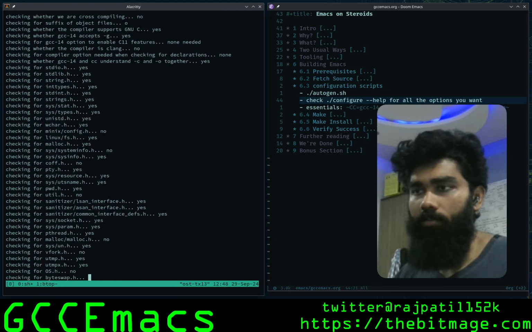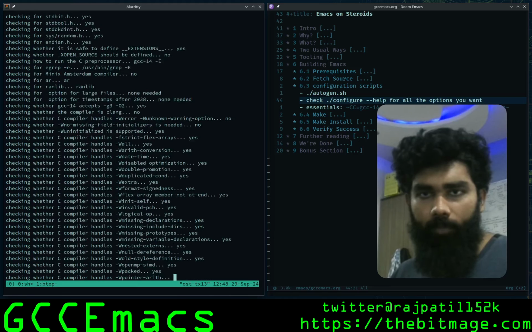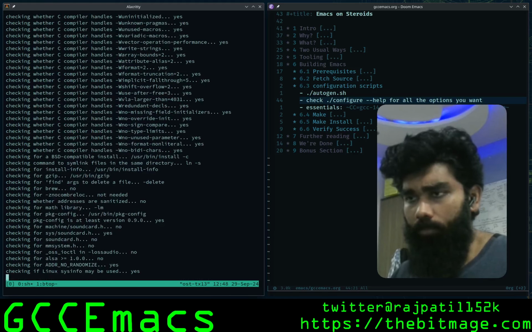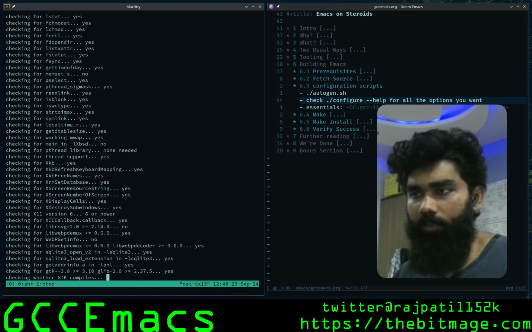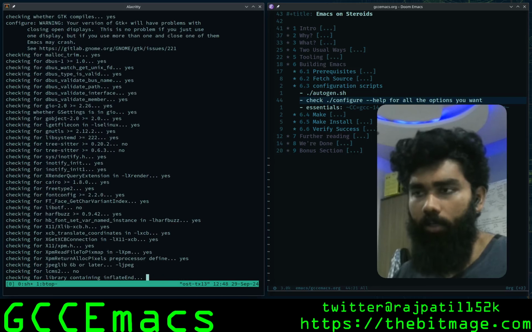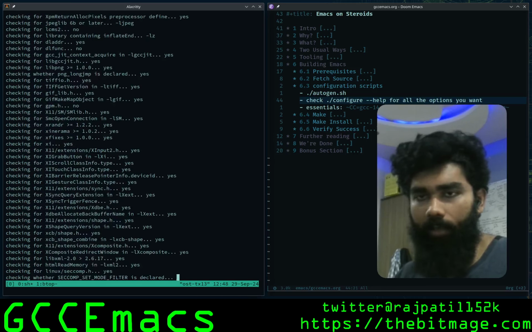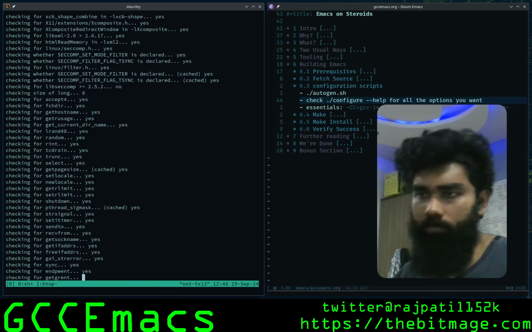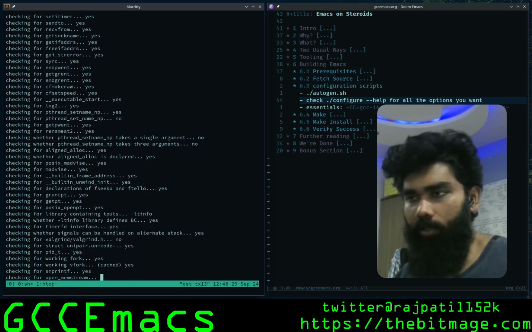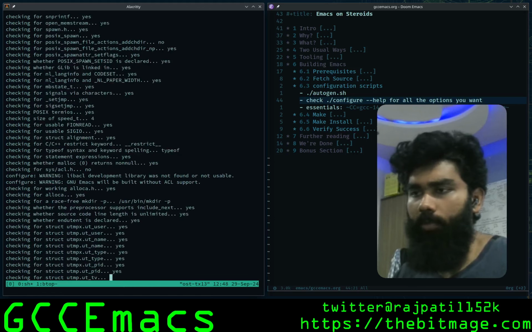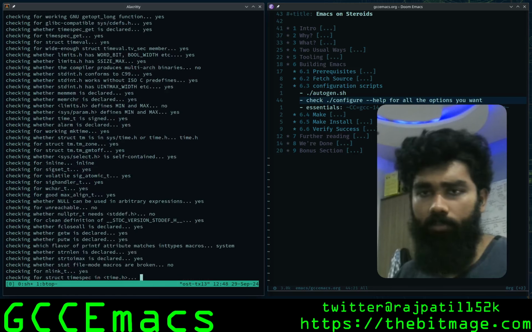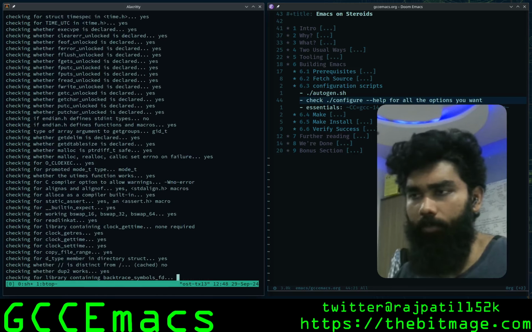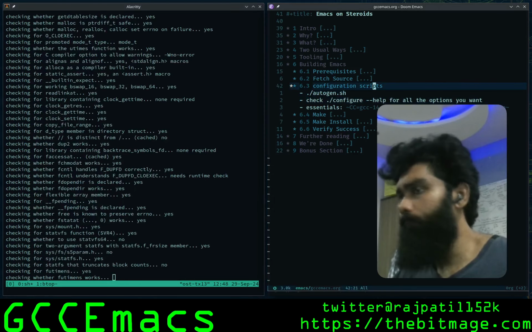Very good, it starts. While that's happening, this is going to check if all the dependencies and everything's present based on what flags you pass to it. If you pass a particular flag and the dependencies are not present, this is where you get the warnings and you can reiterate in terms of your installations. So it's going to be an iteration between fetching your prerequisites and running this configure script to see what's missing.